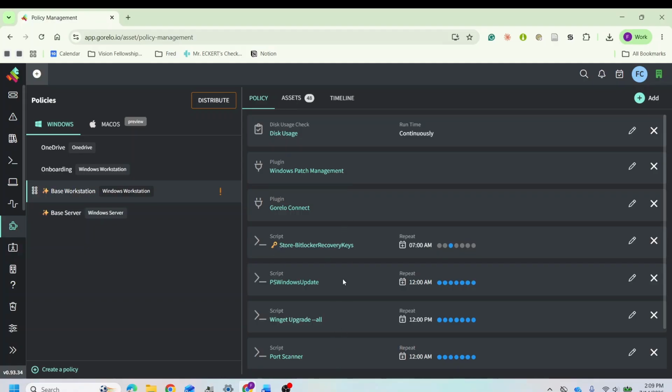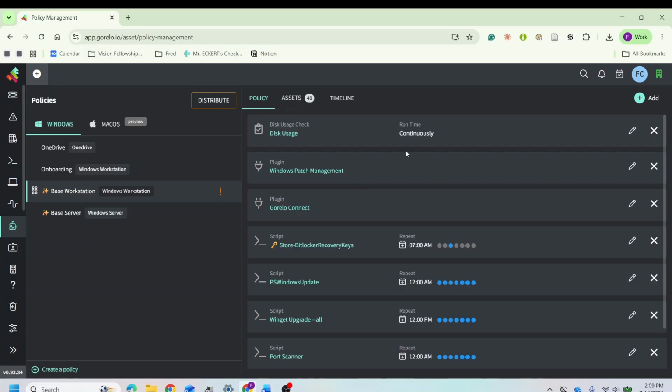And then the scripts down here, you don't really have scripts in a brand new instance. These are some scripts that I put in here. These are scripts that I have in my script manager. So I was able to put them in, and I can basically tell it how I want it to work.